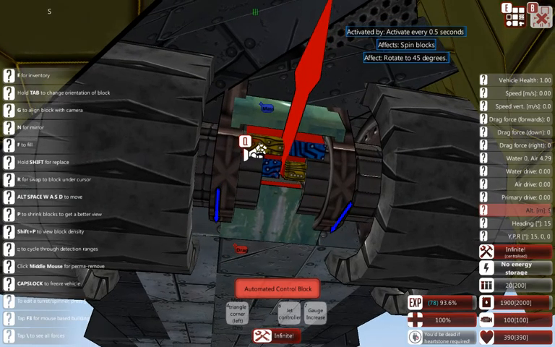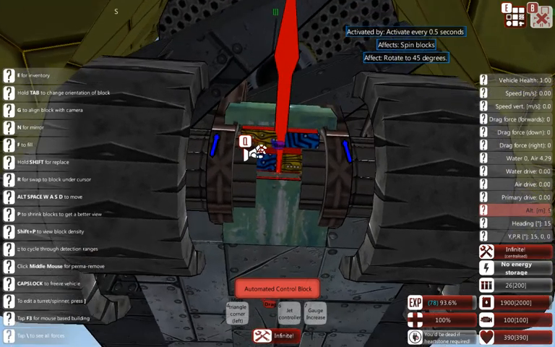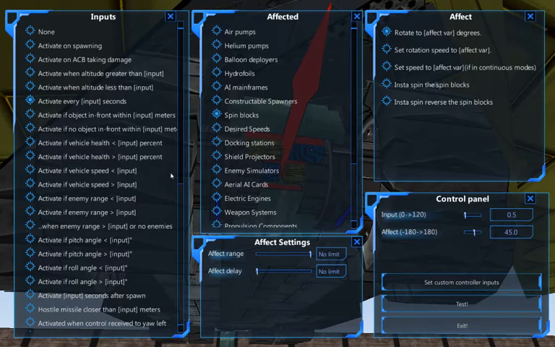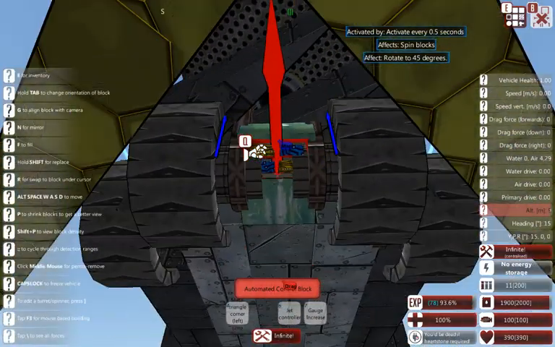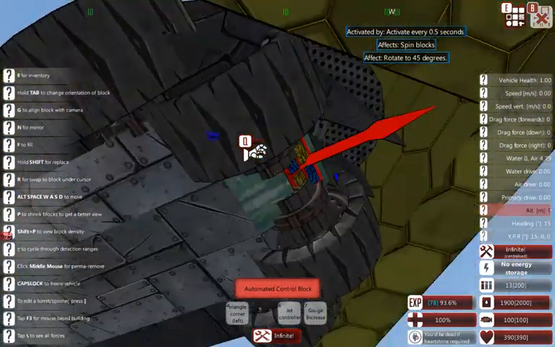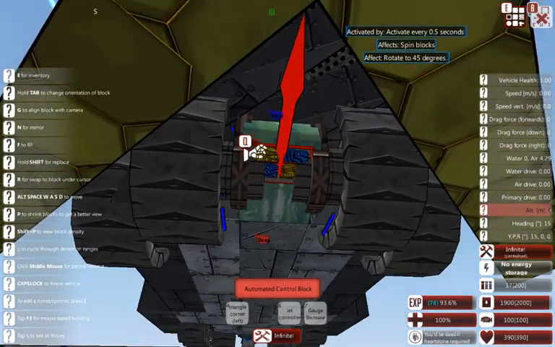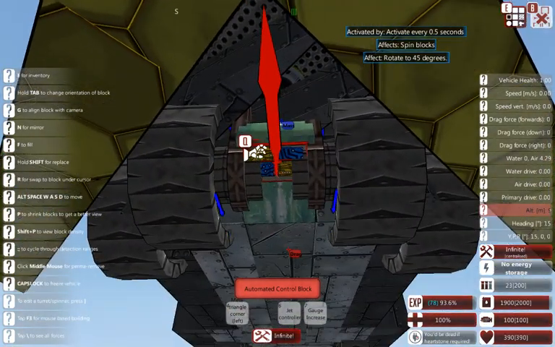or ACB. And basically, it activates every half second, but it just keeps the rotation locked in place. Honestly, all you need to do is go in here, say activate on spawning, and then set your degrees, and it would automatically kick the spin block to this position, and it would never change. But that works too. That setting, every 0.5 seconds, is usually made to reset other settings given by other automatic control blocks. That's enough about the mantlet.